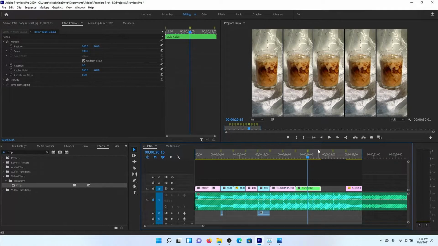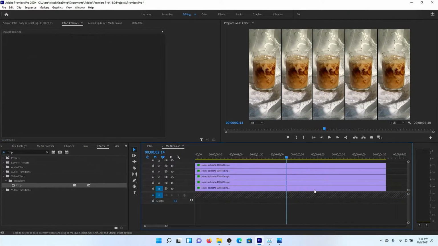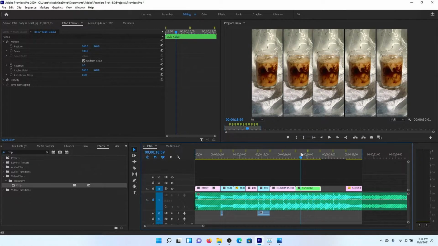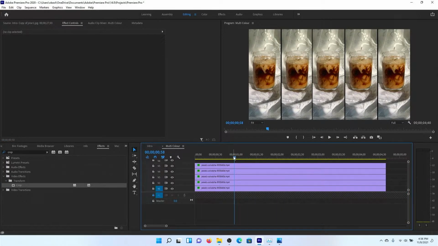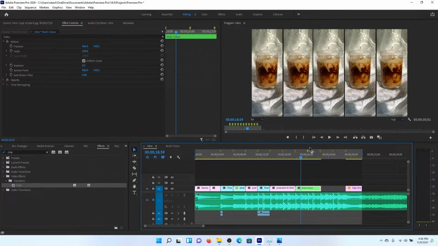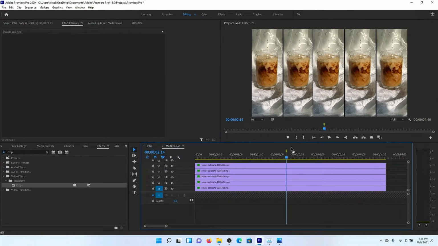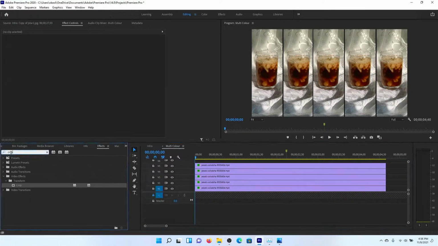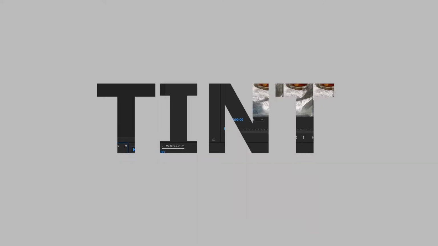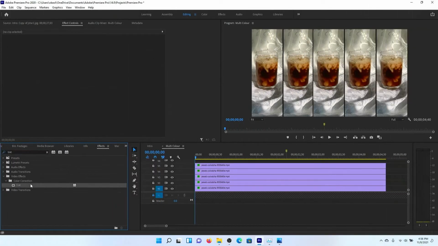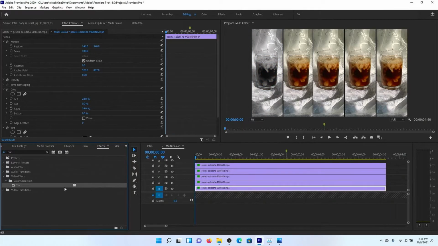So just to get it correctly, I want it here. If you put your playhead here and you double click on it, the playhead moves to that point too when it opens up. Do you get what I'm saying? So I'll click on it here, double click on it, hit M to divide it. That's what I want. Now we're going to add in another effect called Tint. Tint is what enables me to change the color of the clip. You want to apply effects, remember, just drag and drop onto the clip.